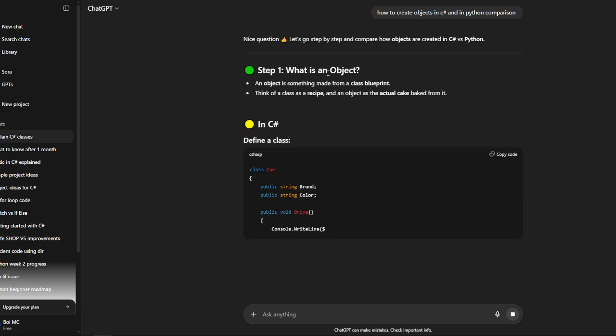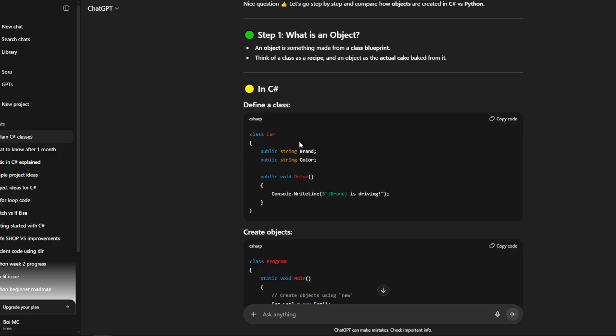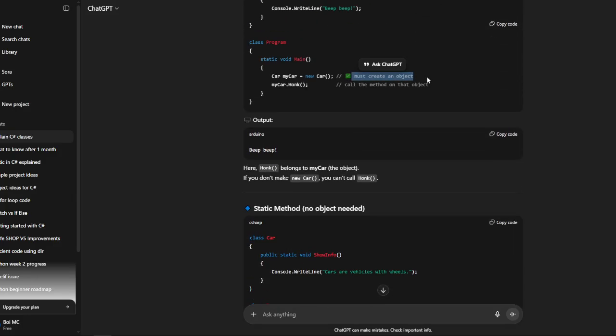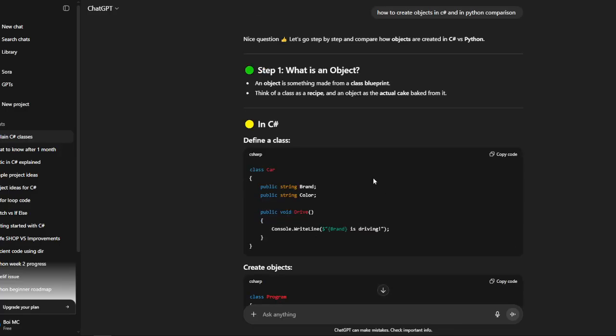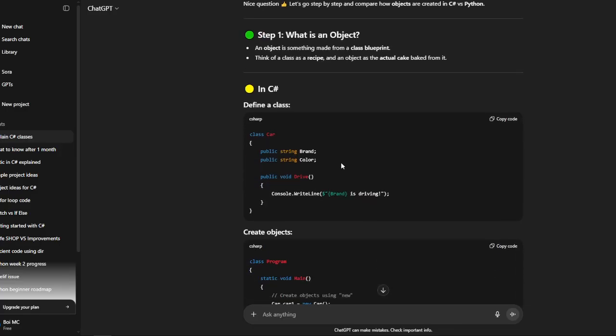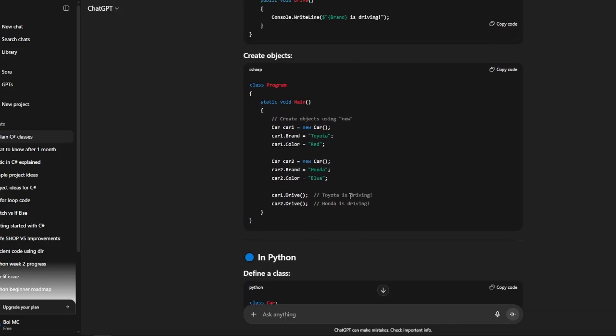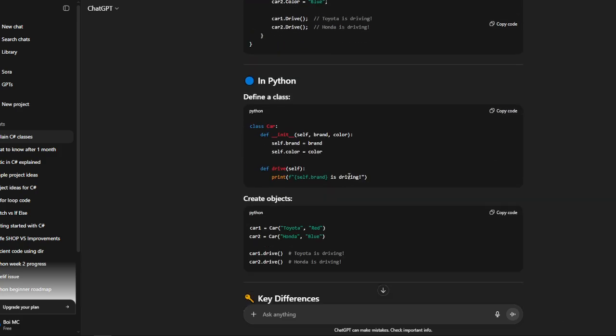How so? Something made a class blueprint. Object ba tawag dito? Yeah, like this. Car. Create object using new. Yep. Sa Python, hindi mo kailangan mag-define ng class.